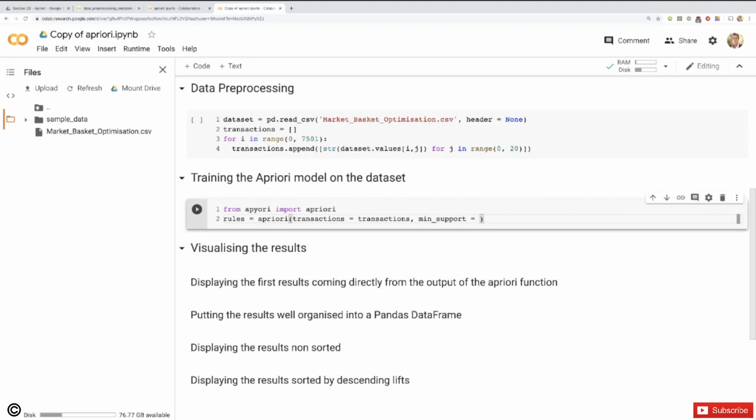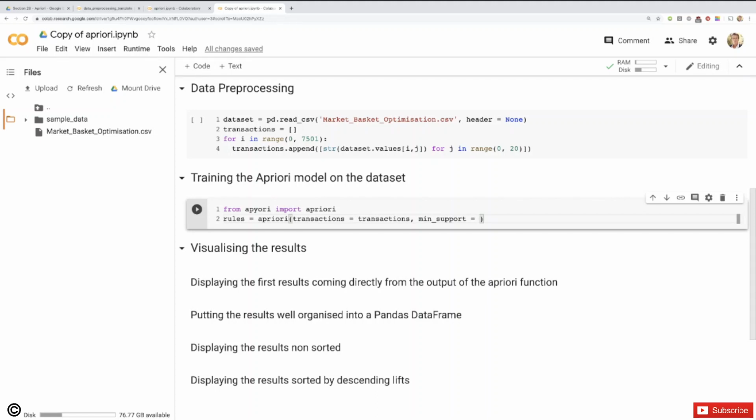Well, this has to do, of course, with our situation, the problem itself. And of course, some common sense. So let's recap. We have in total 7,501 transactions that were recorded over one full week. And among these 7,501 transactions, we want to get the most relevant rules, the strongest rules of two elements, with one element on the left-hand side of the rule, one product, and one element in the right-hand side of the rule, which is another product.